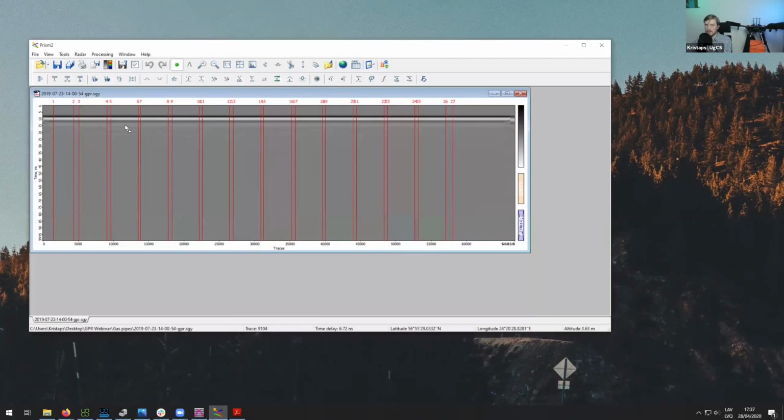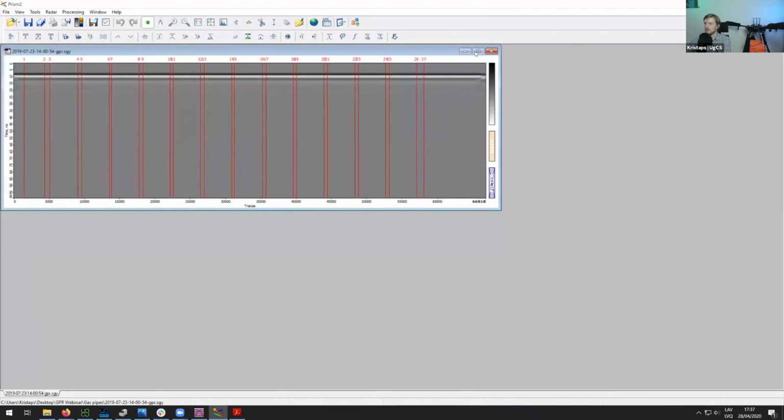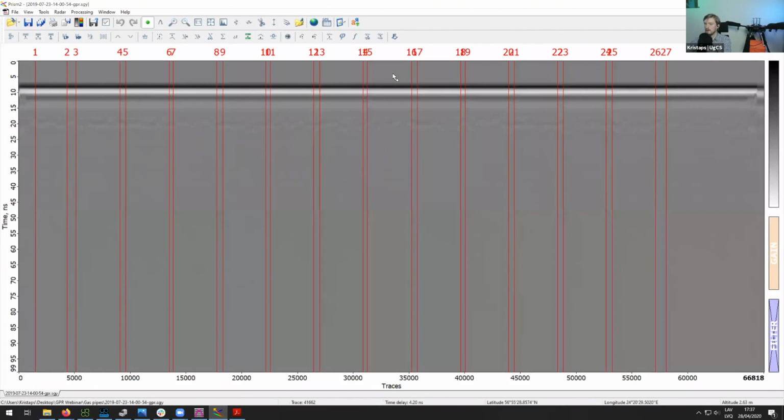So the very first data set I have here is from the pipeline detection mission. Let me put it on full screen. Here you can see the raw data that you would get after the flight. This is not really processed at all. The first thing you see here are these red lines. These red lines are actually the waypoints.